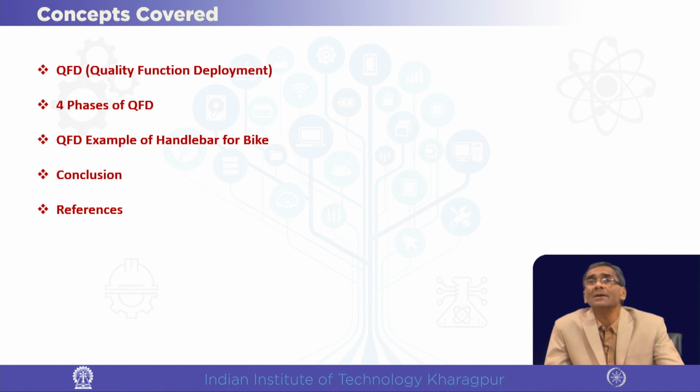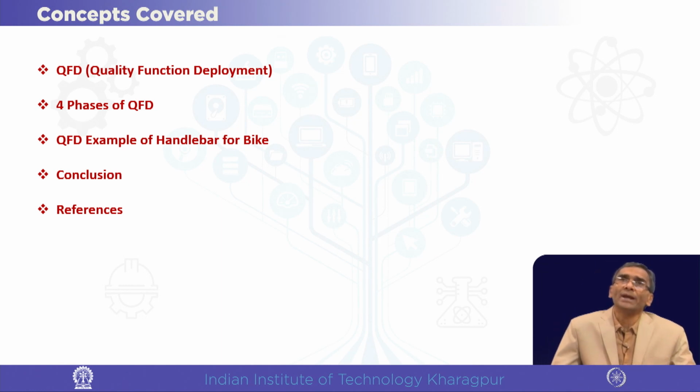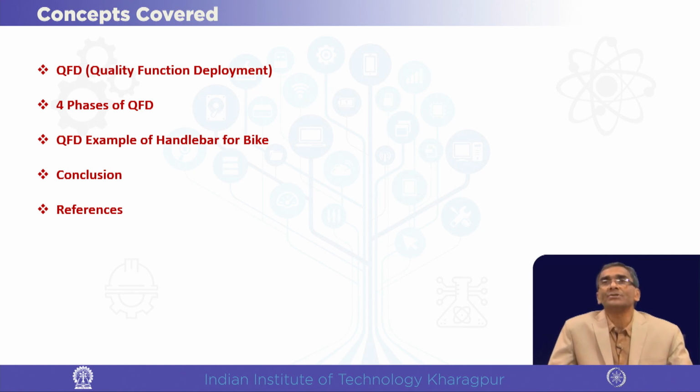I will tell the 4 phases, but these 4 phases actually would cover from the start to end, that is, from the voice of the customer, from the catchment of the information about the need and requirement or preferences or desires, which through those 4 phases will finally be translated into the product. In between there would be the product planning part, the product structure part, that is the component characteristics, and then process, and then process control, that is production process control. Through that, this entire production process is reached. Hence, the entire value chain will be under QFD, and so these are the 4 phases that we will discuss.